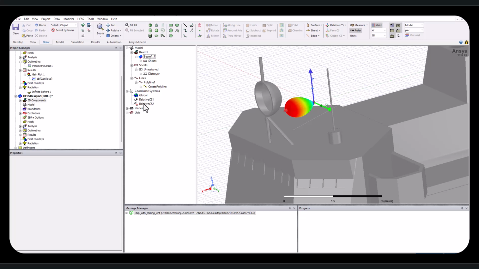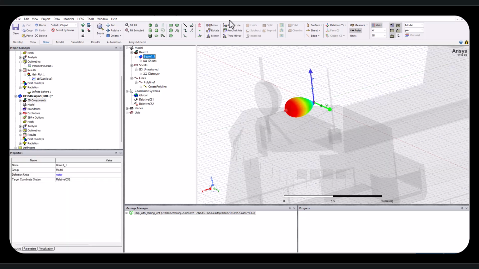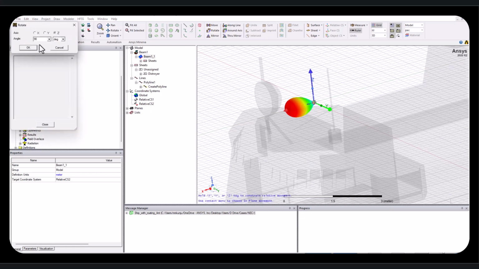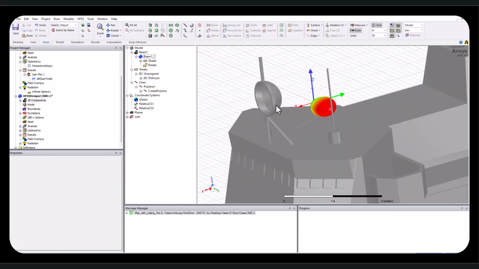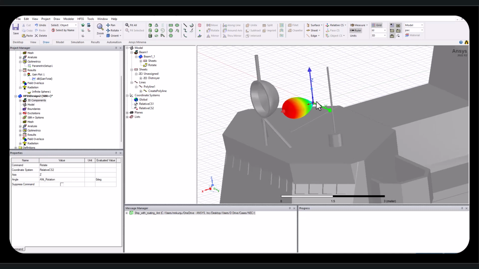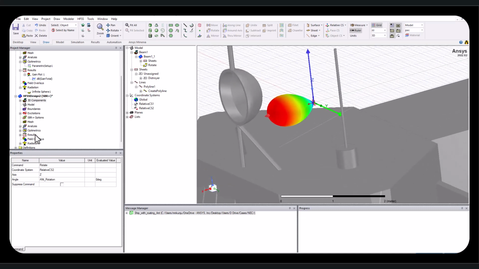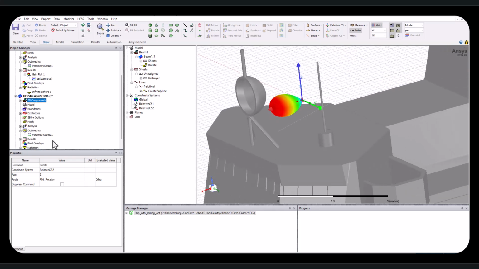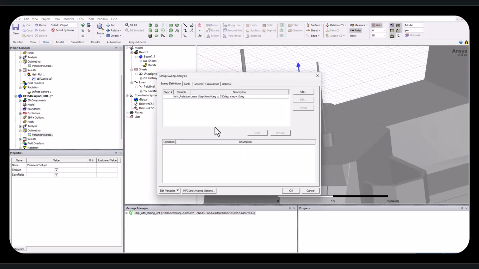And what I want to do is rotate this antenna around 360 degrees. So I'll say rotate. Let's put this as 90 degrees. So this is going to rotate in the horizontal direction. You can create any rotation. Say antenna rotation, some variable you created. So this is going to rotate. This is currently 0, that's the reason it's coming back. The idea is to create a variable and then run a parametric analysis.